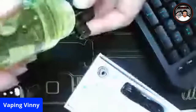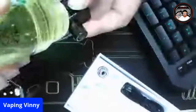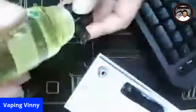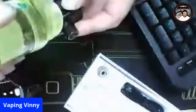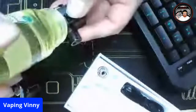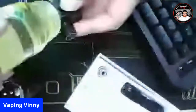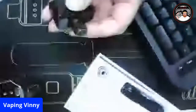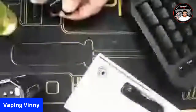You might want to pop back in a couple of days when I've got this filled. Blimey O'Reilly. 7.5 mil of juice. It's taking days to fill it. And got to open the new 100 ml bottle. Oh, there we go. Typical me, overfilled it. Just grab a quick tissue. Just a quick nod to the juice. I'm going to pop in some Vappy Summertime from their new summer range. It's a cool lemon flavour.